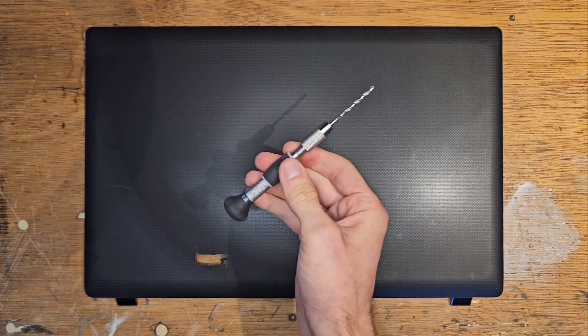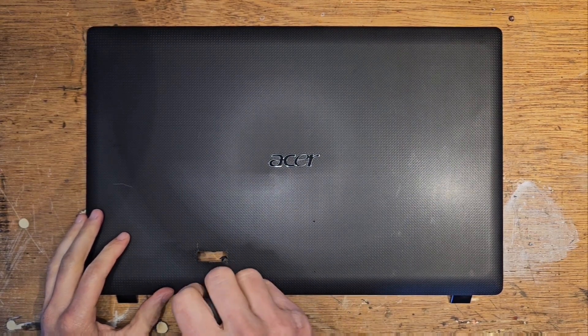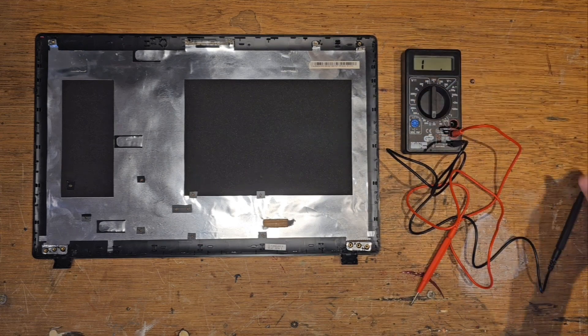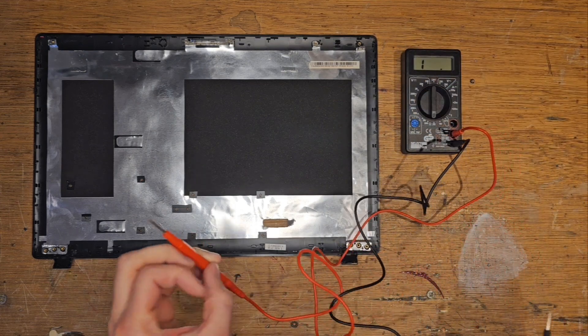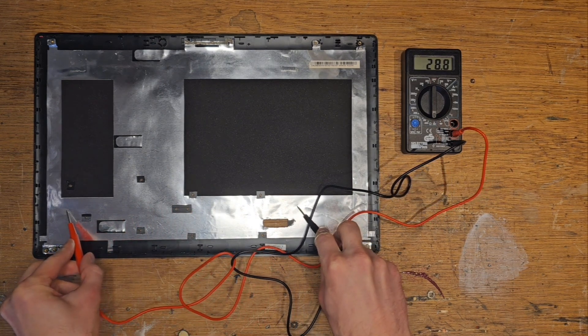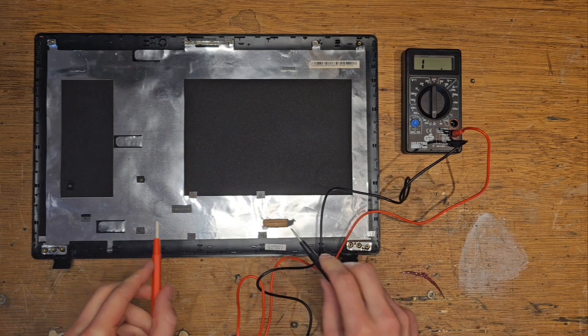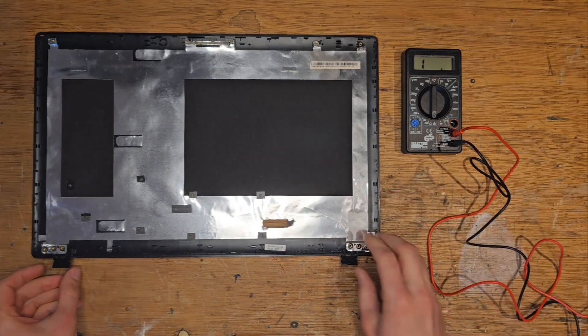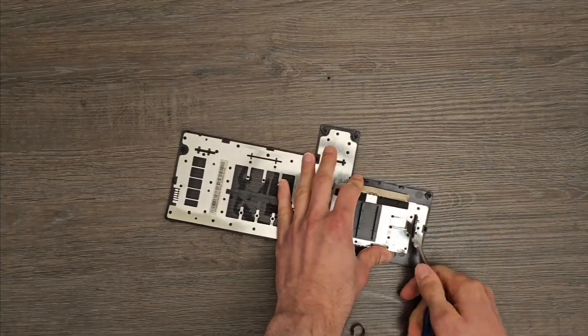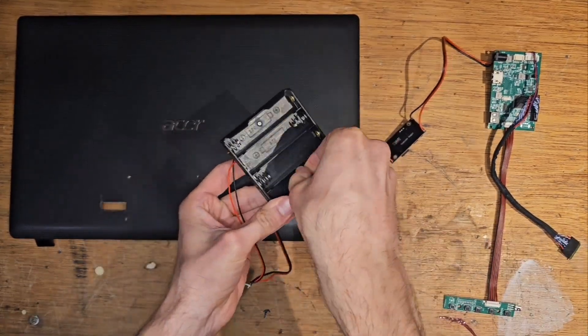I'm using a hand drill for hair precision. I also had to cut out holes in the foil on the back side of the screen case, on the same spots where I made holes with the drill. These holes need to be significantly bigger than the drill holes, and their purpose is to prevent a short circuit. The foil is conductive and so are the metal screws and standoffs I'm using to secure the circuitry. So if I don't prevent these parts from touching, there is a real danger of the monitor bursting into flames. The foil of the laptop lid needs to be removed for the same reason. And now it is time for assembly.